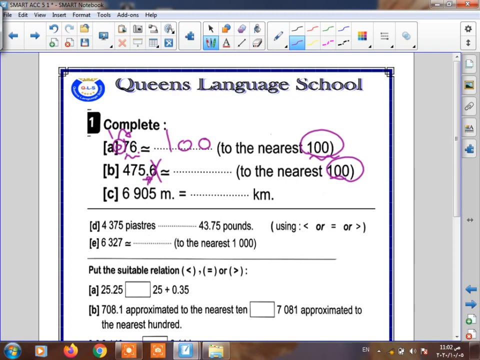Okay, count it. Unit, 5 in the units place, 7 in tens place, 4 in hundreds place. Which digit I circle? He needs approximate to the nearest 100. I circle the hundredth place. How many digits before it? 2 digits. Change it into 2, 0. I have finished? No. Look at the previous digit to the circled one. 7 from which group? 5 or more, add 1 more. Add 1 more to what? To the circled one. 1 plus 4 equal 5. Okay.